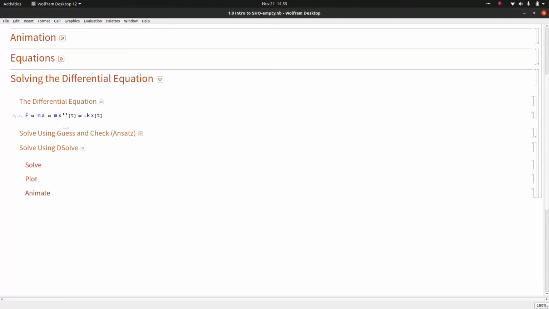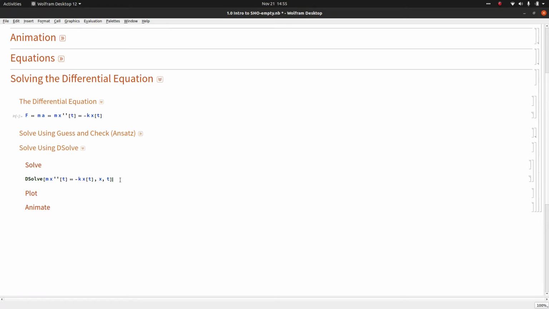So to start with, I am going to take my differential equation, and we're going to solve that by wrapping that in a function called DSolve, capital D, capital S. And DSolve is a differential equation solver, which will solve for the function x as a function of time. So I've got three inputs here. I've got the equations I want to solve, the functions that are in that equation that I want to solve for, and the independent variable t.